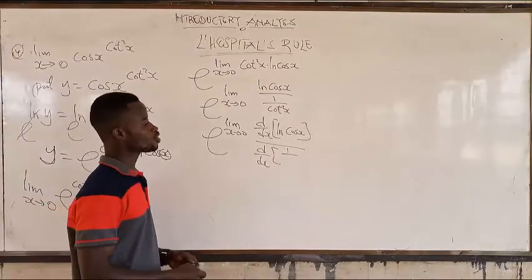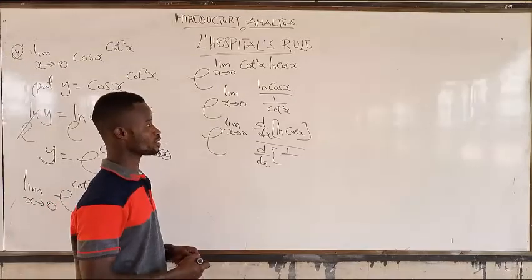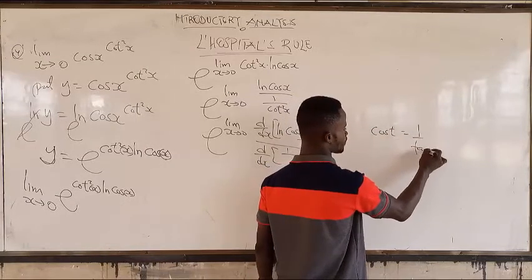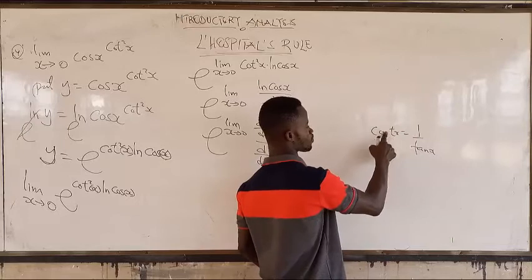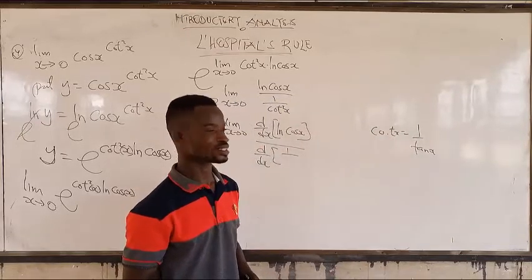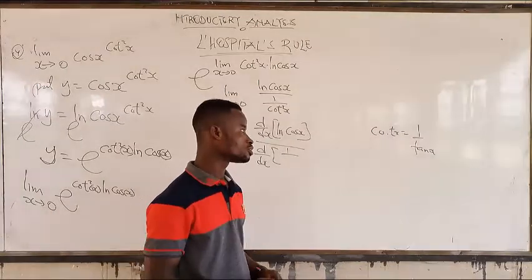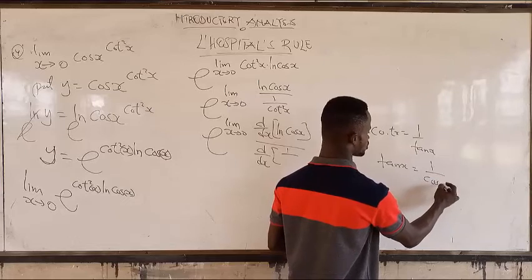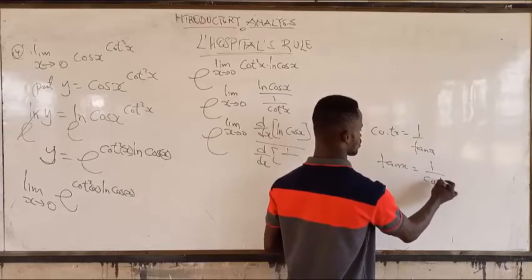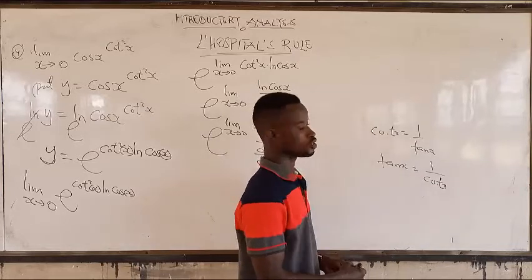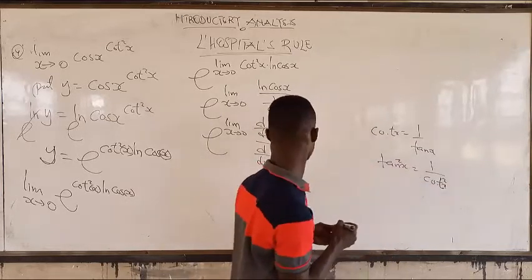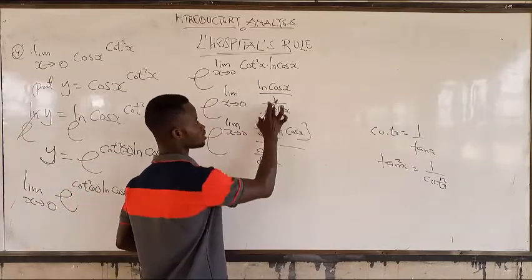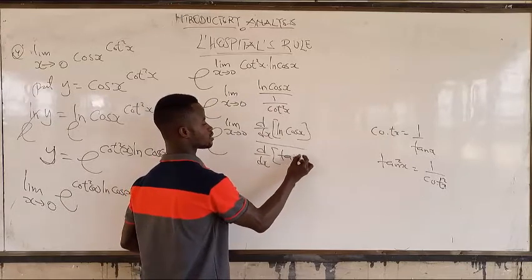We know that 1 over cos squared is the same as sec squared, in case you know that. Because cos x is the same as 1 over sec x. So you have sec x equal to 1 over cos x. So if here is squaring, then here will be squaring. So this 1 over cos squared is the same as sec squared x.